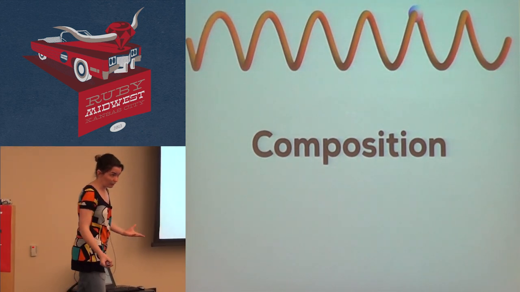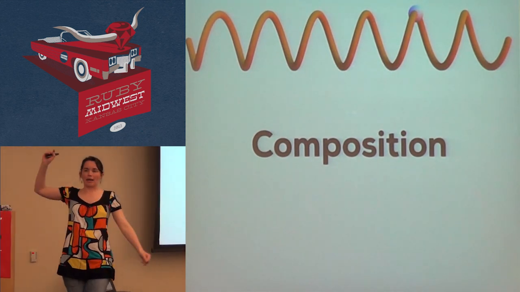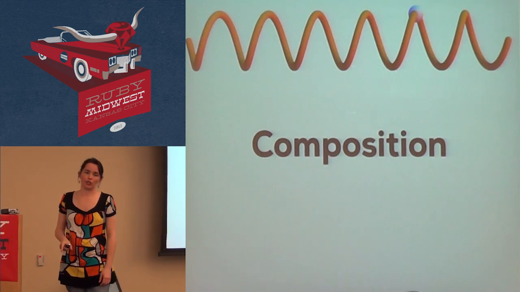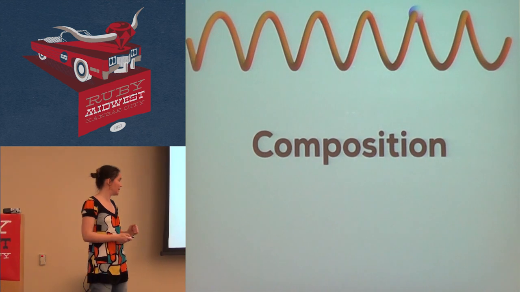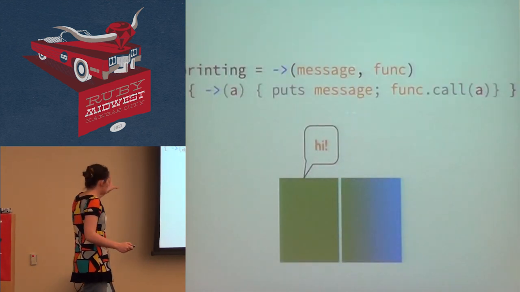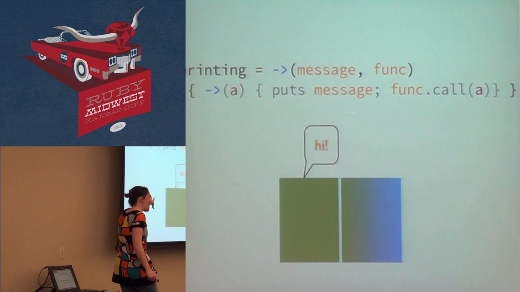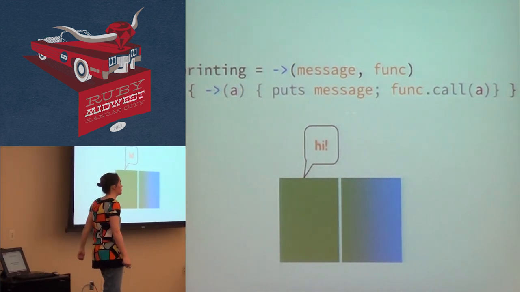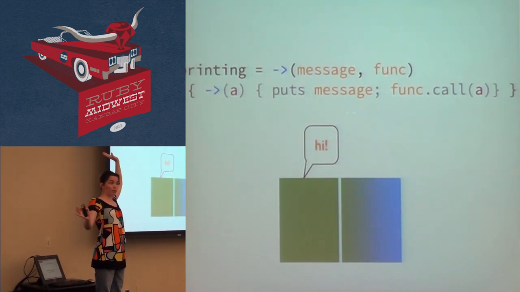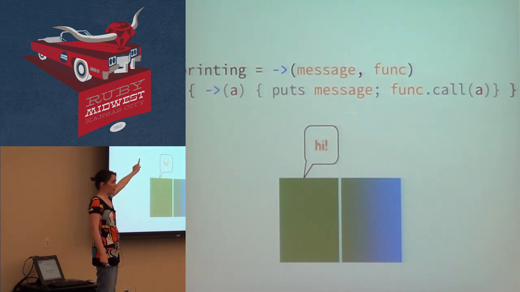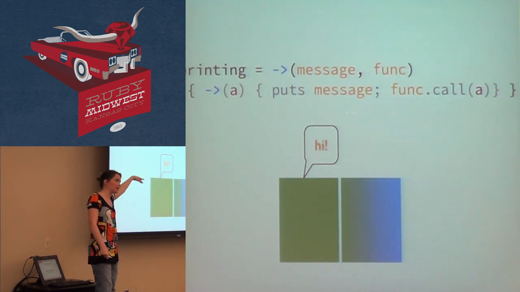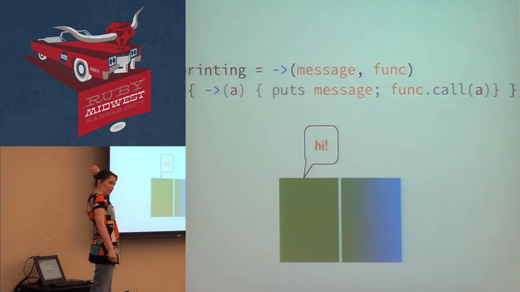So this is another technique that functional programmers use. And I want to distinguish it from OO composition, which is a has-a relationship. This is not has-a. I'll show you in a minute. So what I really want is to stick a little high piece in my pipeline right before each bit. So I make a higher order function, ooh, big word, a lambda that accepts a lambda and a message, prints the message, and then passes the data right on through to that lambda that it got in. And it returns that as a lambda. So lots of stabby lambdas there.